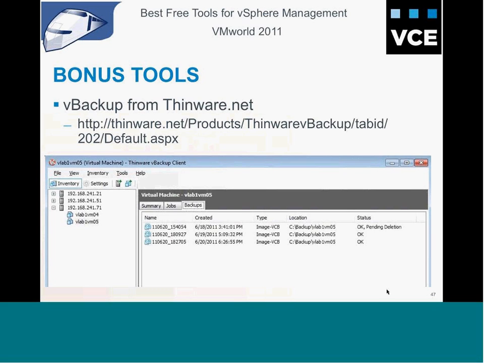Today, it doesn't have a scheduler, so it has a number of downsides. But again, it is a completely free backup tool for vSphere. And he's working on another version right now that's going to use VADP, the vSphere API for data protection, and offer a lot more features in the future. So it's something I'm going to stay tuned for. But if you find someone who says, hey, I need a completely free backup tool for vSphere or ESXi, it's an option.